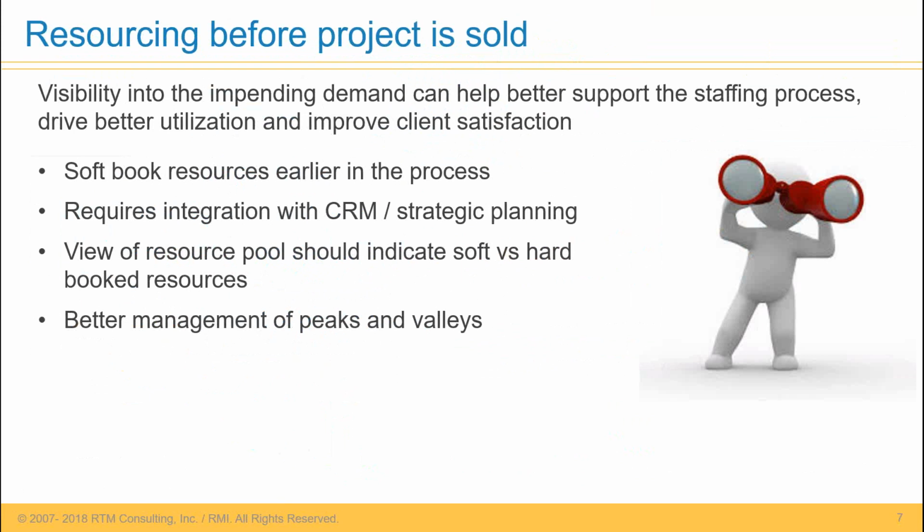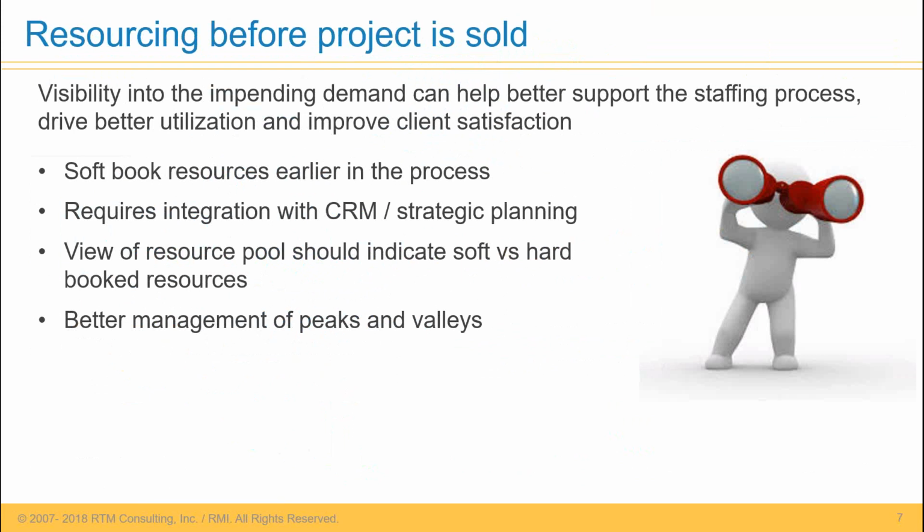So a better practice is to build out the staffing plan before the project is sold or approved, earmark or soft book those resources, move the puzzle pieces around ahead of time, and get the best fit for the best projects. Your PSA or PPM tool should support the ability to do this, and you should be able to see who's hard booked versus who's soft booked. You can then deal with all the conflicts before they happen and make the best decision overall for the organization, rather than it being too late in the process.